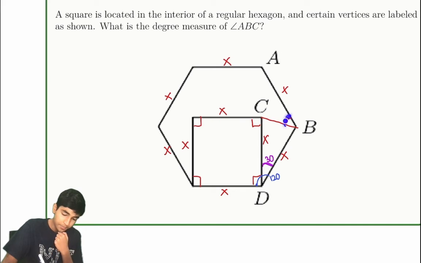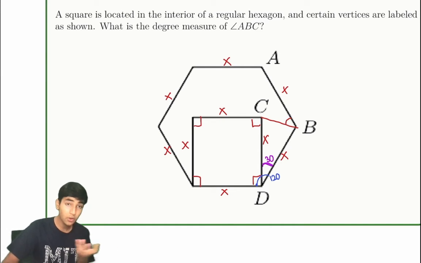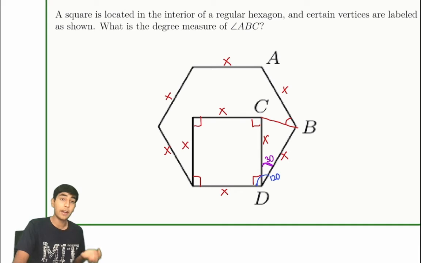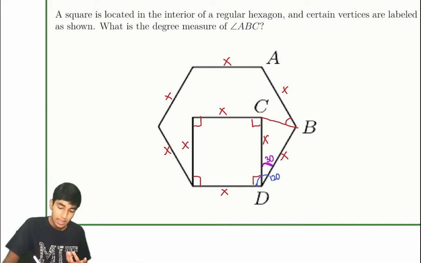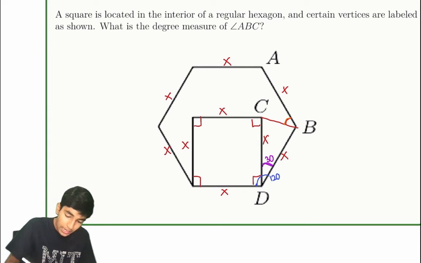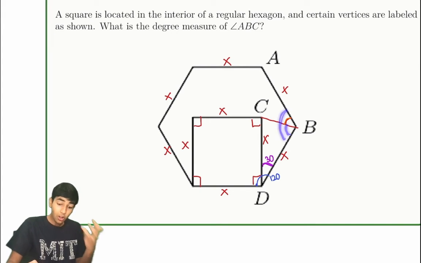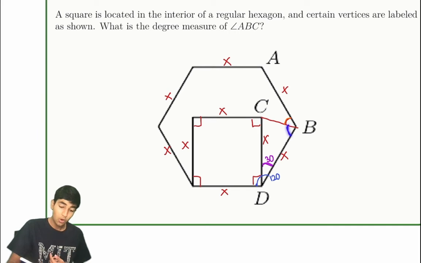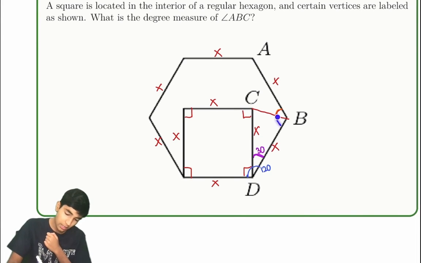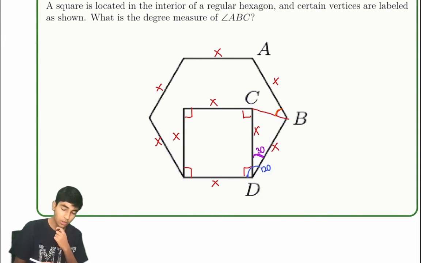ABC. So sometimes to solve these kinds of problems, it requires a little bit of backwards thinking. ABC is like this full angle piece minus this part over here. So if we could just find this part, we could find this angle too, because their sum would be the interior angle of a regular hexagon, 120 degrees. But how do we find this here? Somehow can we use this information we have?